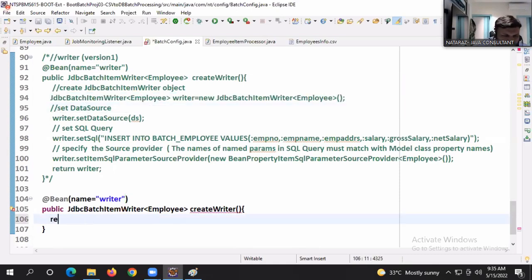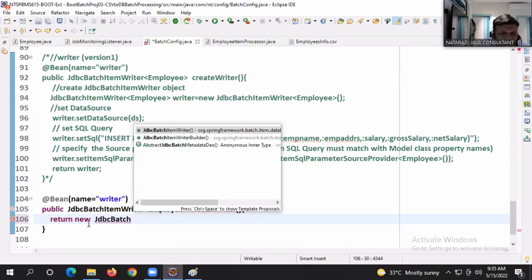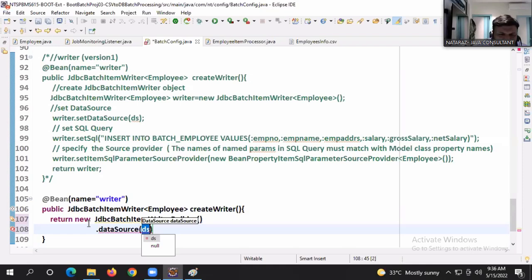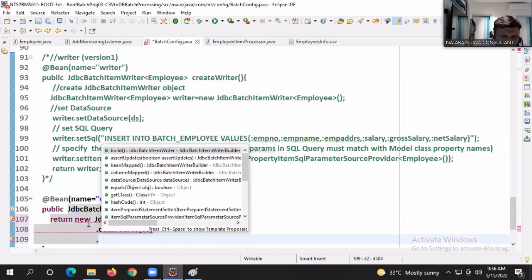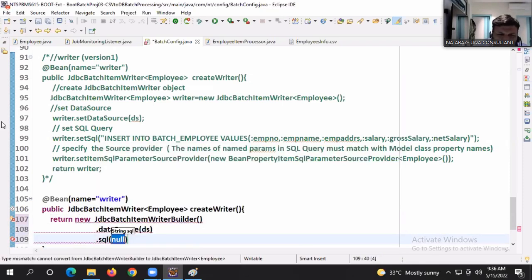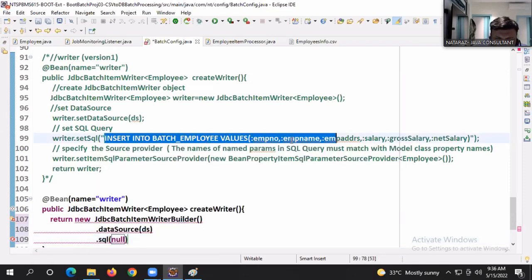Now here, return new JDBC batch item writer builder. Oh, you know this. Set first the data source, DS dot. Then what is that? SQL.